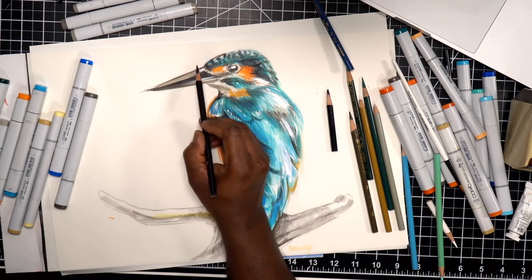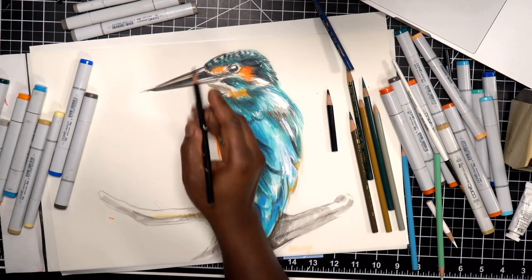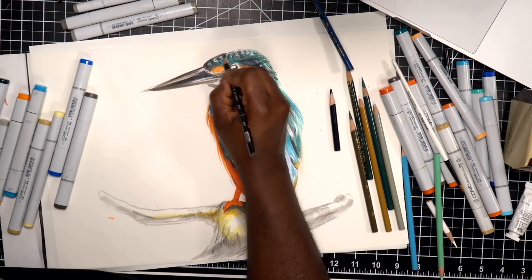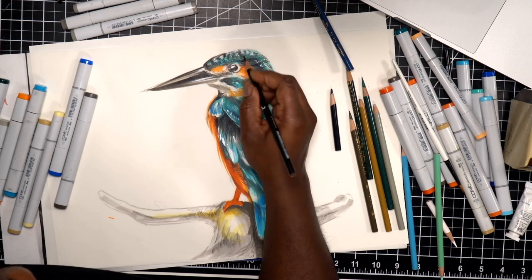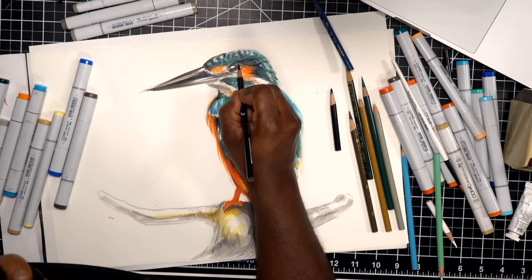In this case, I like using the pencil because it is transferring some of the texture of the paper to the drawing, or rather, it's really coming through nicely on the drawing. Can enhance the eye a little bit. Clean up any areas I need to.